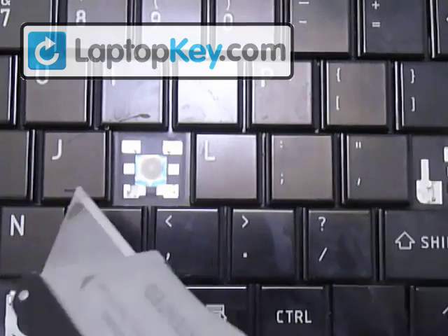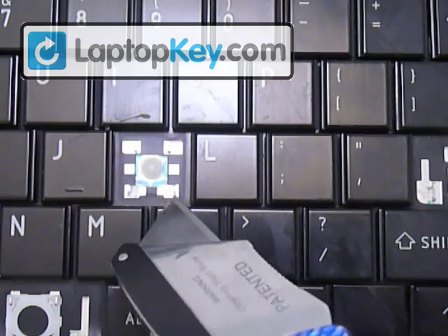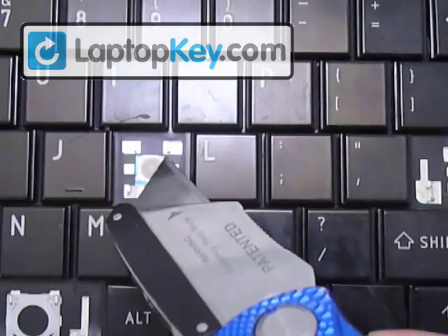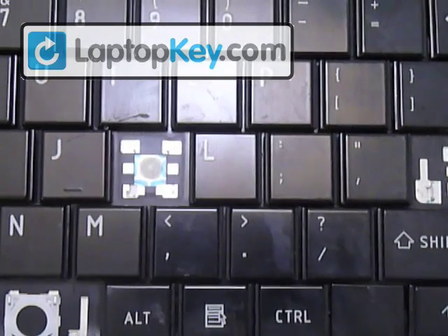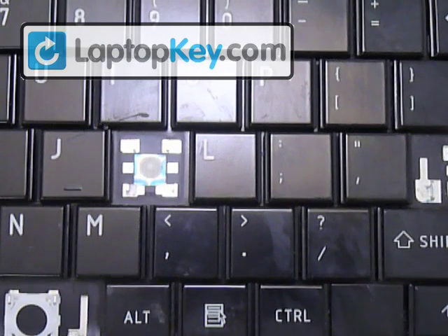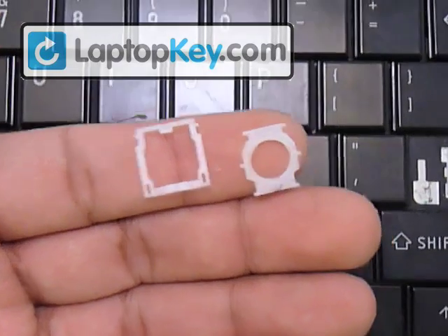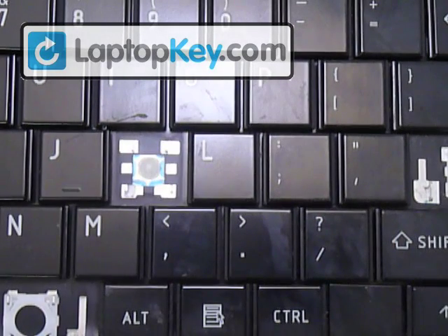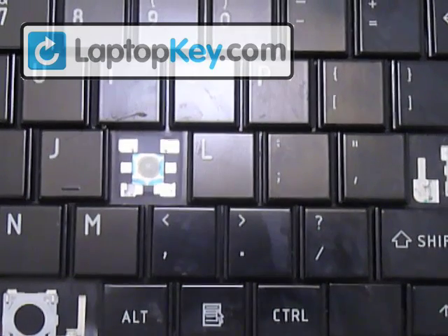You can see that at the top there are two metal hooks, and at the bottom there are two metal hooks also. Notice that the top ones are closer together than the bottom ones, because the position of those determines the position for the metal hinges. We're going to click these hinges together to make one, then click that onto the keyboard, and finally put the key cap on top.